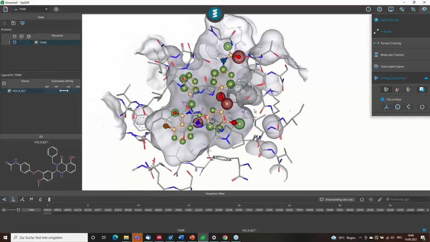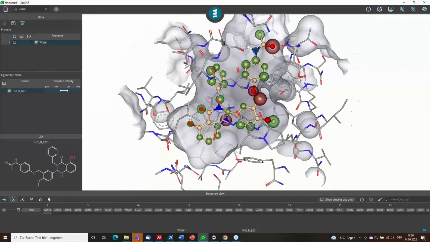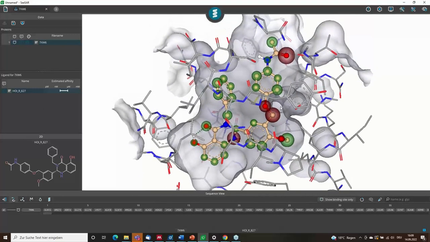And there we go. So basically what we see here is our ligand. And the question is, how can you improve a ligand, or what methods are out there, or at least hidden in our software, that you can use to perform chemical space exploration with? So in theory, you can always apply pharmacophore constraints.